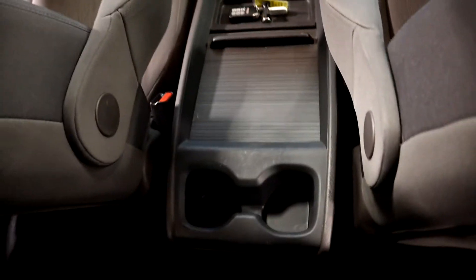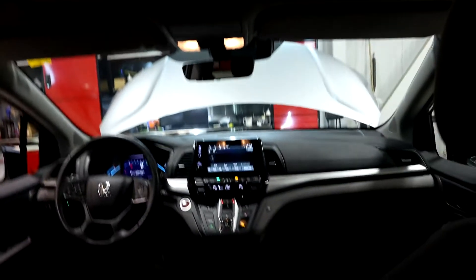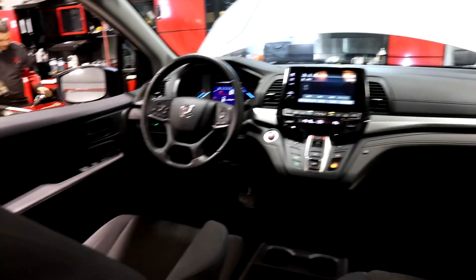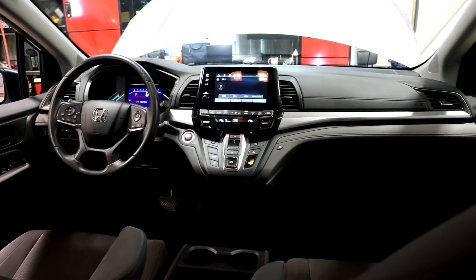Cup holders up front, cup holders up back, large package tray. Here in the middle row, I'm sitting in one of the captain's seats, but you've got the center seat, the left captain seat, and the hideaway third row back there. So it means you can pack all your people into this vehicle. The rear even has its own climate controls and its own sunroof. I could go on, but honestly I will never be able to list them all — you're going to want to chat with your sales professional about all the different things available in this van. And honestly, the interior is in great shape considering it probably had kids in it.